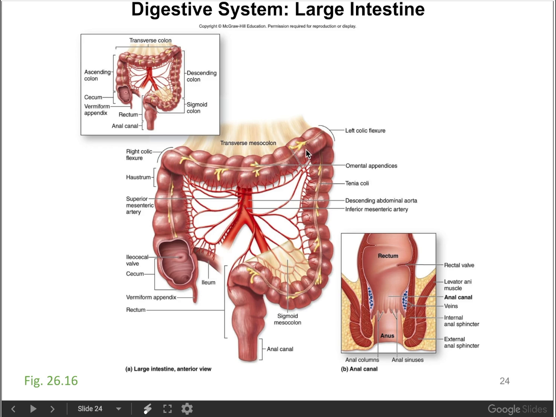And it's called the Taenia coli. And the Taenia coli is basically this muscular band that's on the outside of the large intestine here. And there are little pockets, and these pockets don't go all the way through, the walls don't go all the way through, so these aren't complete segments, but there's these little pockets along the large intestine, which are called haustra. So some people like to think of them as little poop houses.